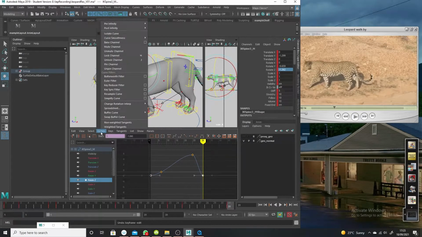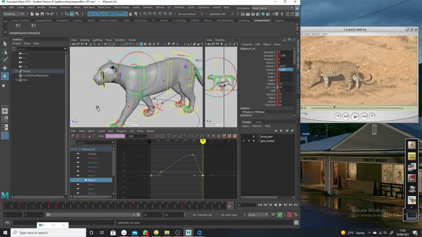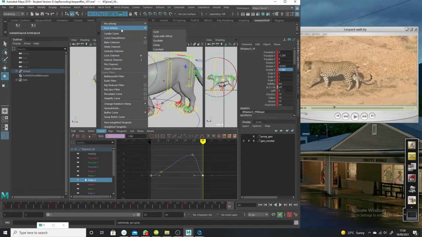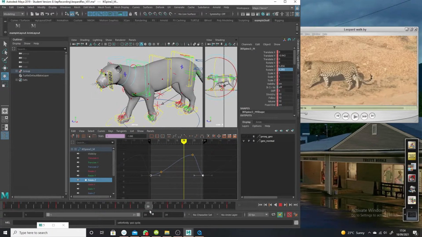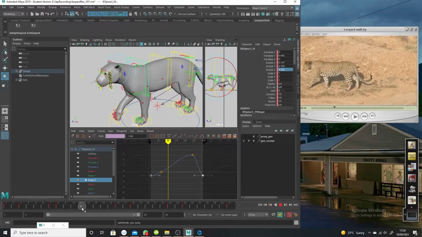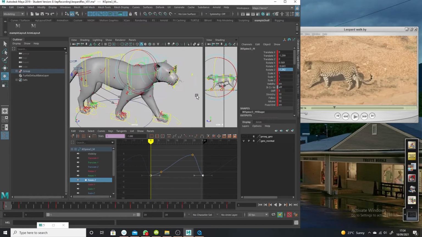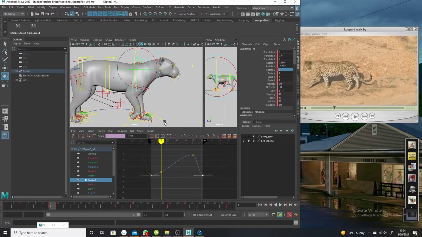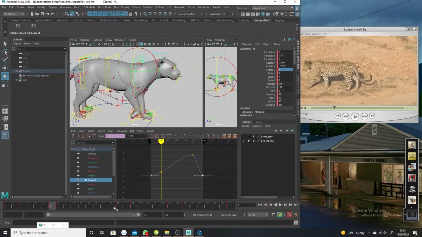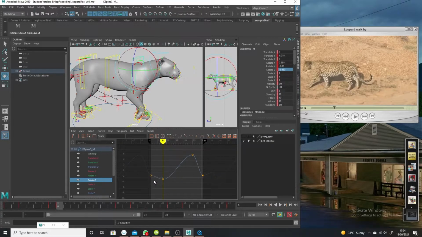So if I look at my curves, pre-infinity and post-infinity, I have this kind of thing, and this will go the opposite direction too, because obviously this foot here is coming up at the other side. So then you're here, you've got this kind of rotation this way. There, so I'll get rid of that.